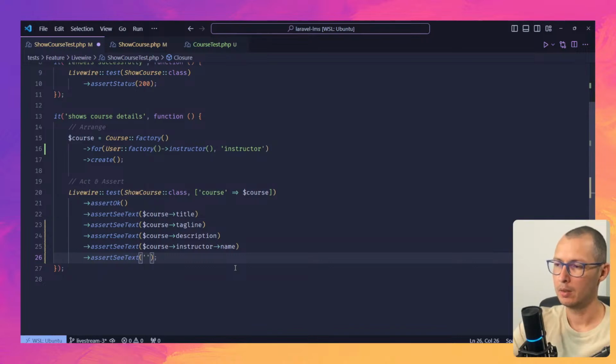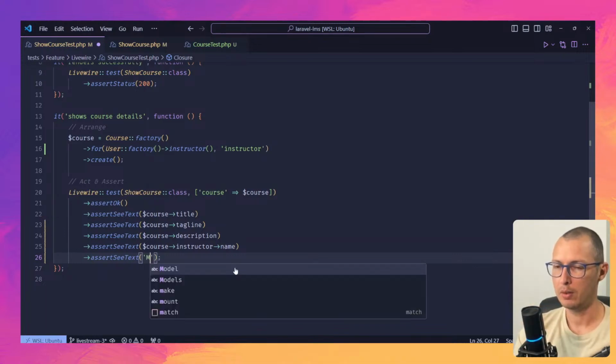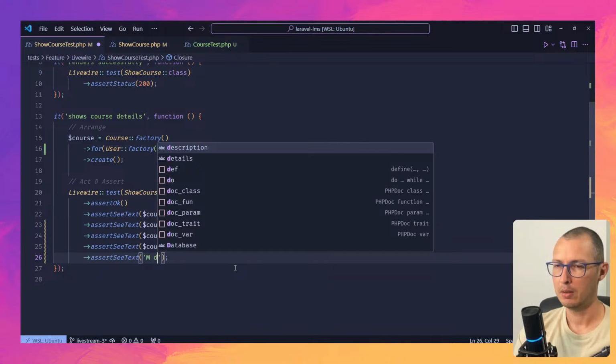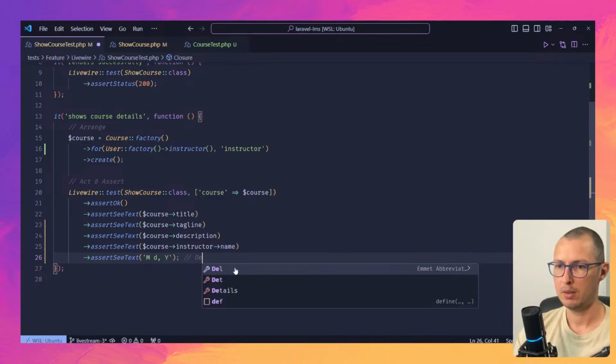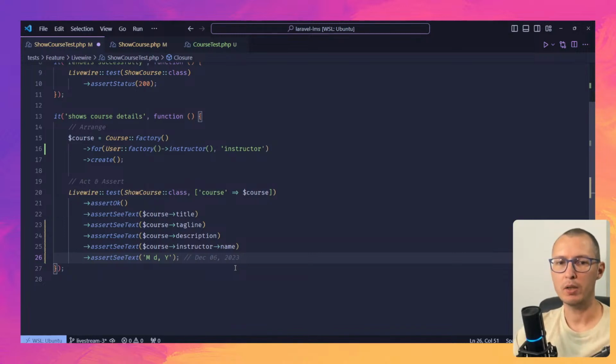I think it's month, day, and then year. So for example, today's December 6th, 2023. So that's the format that I want to show the date as. So instead of the actual format, I should use the date.